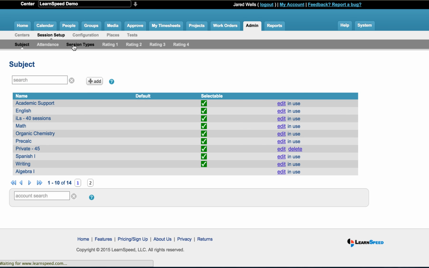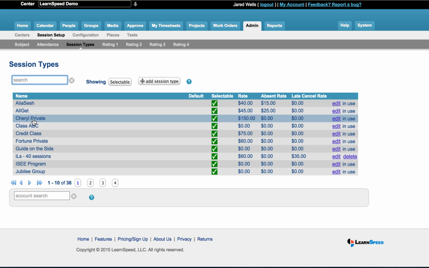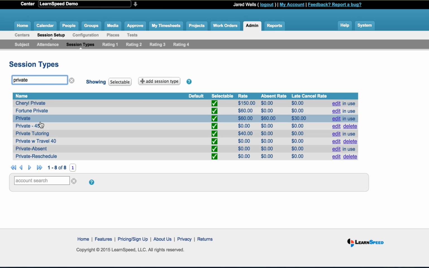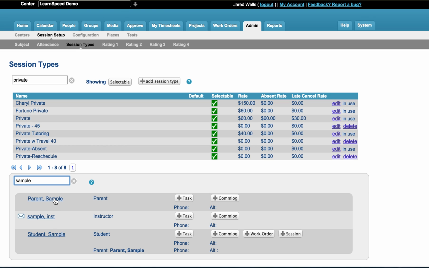This is how we set up our default rates by session type. If we look up private tutoring, it's normally at $60 an hour, but it charged the override rate of $50 an hour for those sessions because we used the override when we attached that private type to that student account. Let's go back to their account, and I want to just review that really quickly again.